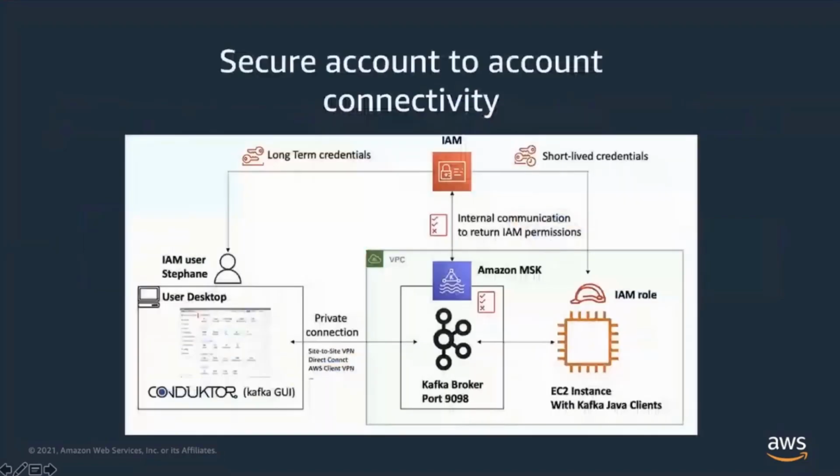And then for a lot of organizations, they divvy up their AWS access with different accounts per application or per application team or per line of business. So they have a lot of cross-account connectivity going on. The secure account connectivity really allows us to have one account manage their IAM principals and their IAM roles, and then the second account can utilize those same principals and manage the policies associated with those accounts for authentication into their MSK cluster or their resources inside of their VPC. This gives us a really secure way to authorize and authenticate external parties into your MSK cluster.